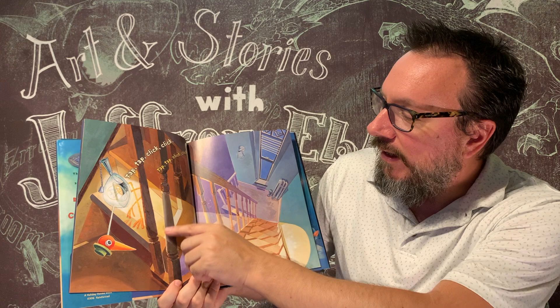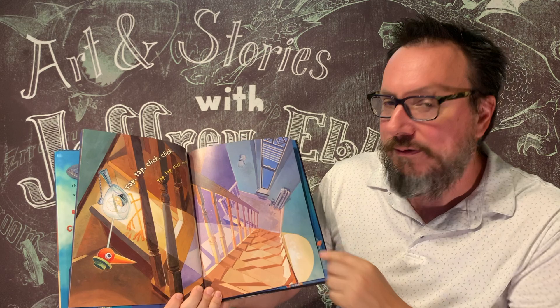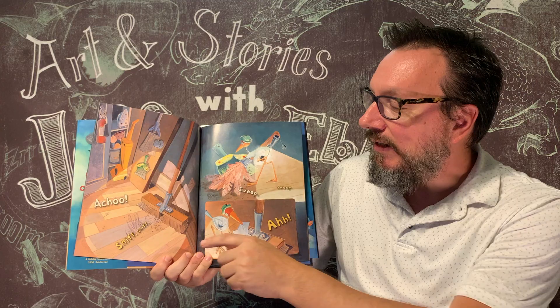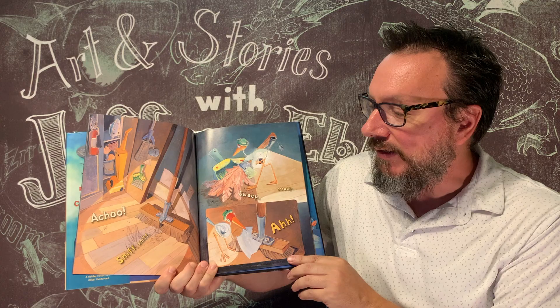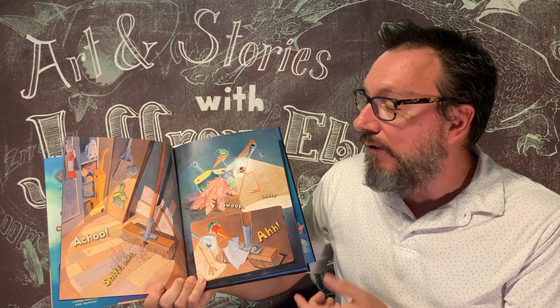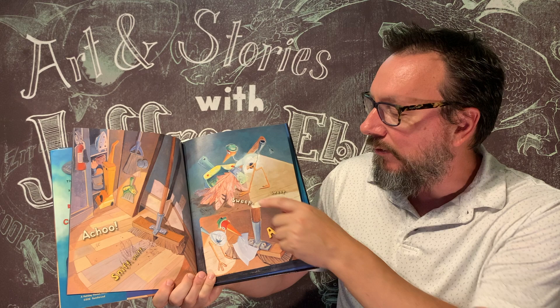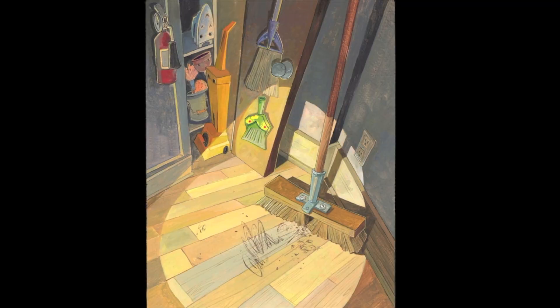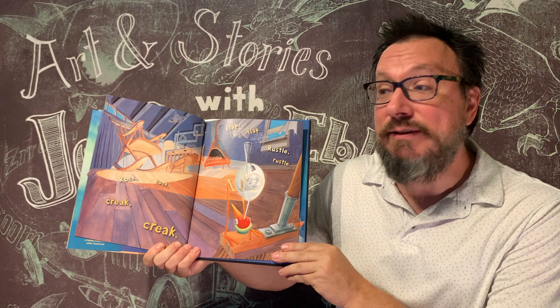You can see there are faces all over the place — even in the wood grain on the spindles on the staircase, on the lamp, on the window. The bird lamp is downstairs and sees there's a broom in the corner sneezing because there's a bunch of dust around it — achoo, sniff, sniff. So the bird lamp grabs a little broom and sweeps up all the dust, hands a tissue to the broom, and the broom says, ah, because it's not sneezing anymore.